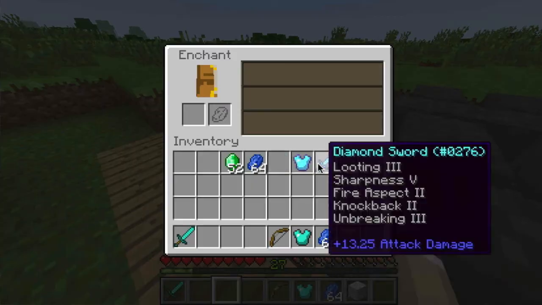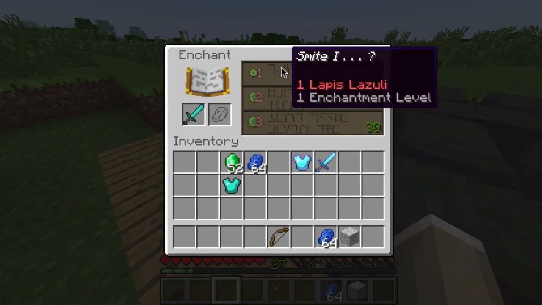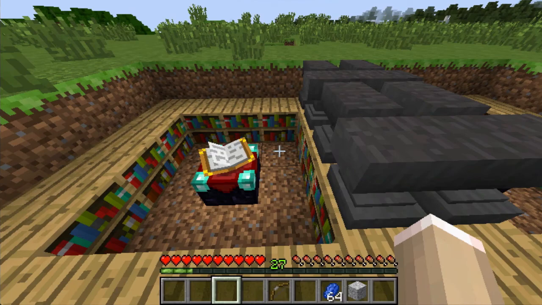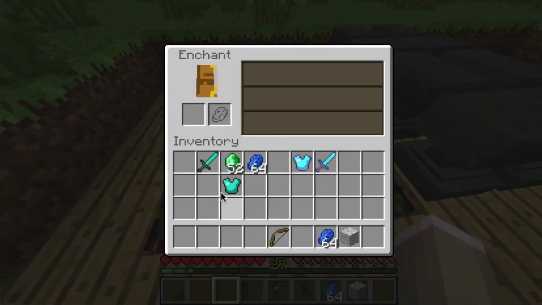Over here, the same thing. Let's put a sword in. Smite 1, still here. So you can't change it now. It doesn't flip like you used to be able to. So you have to take enchantments, which I think is kind of annoying. I would like to be able to skip them, maybe for a price of lapis or something, but I'm sure it's still in the works.